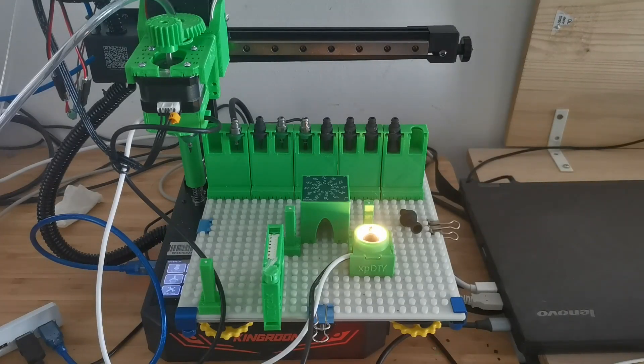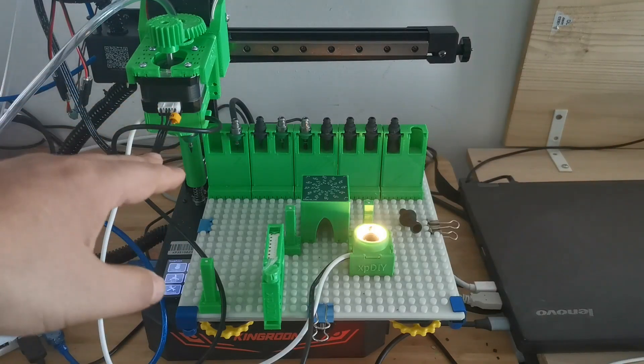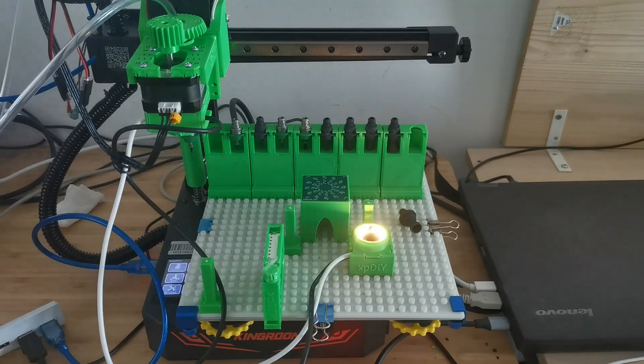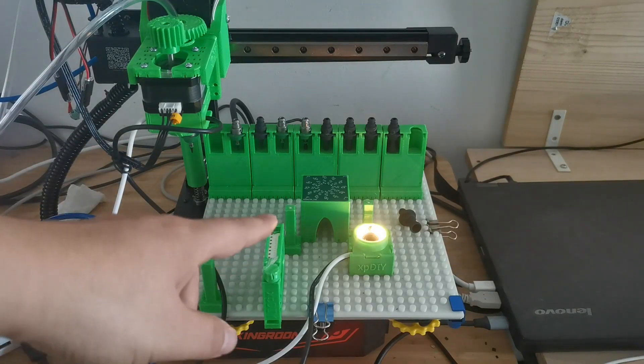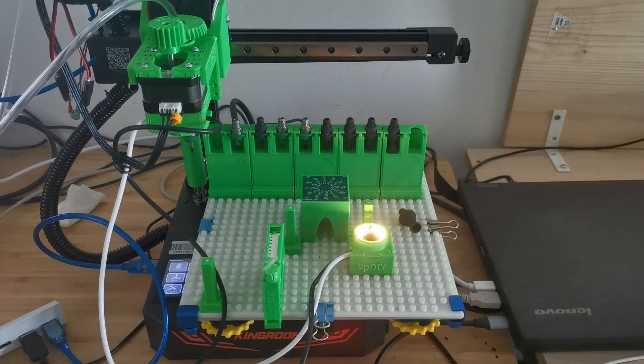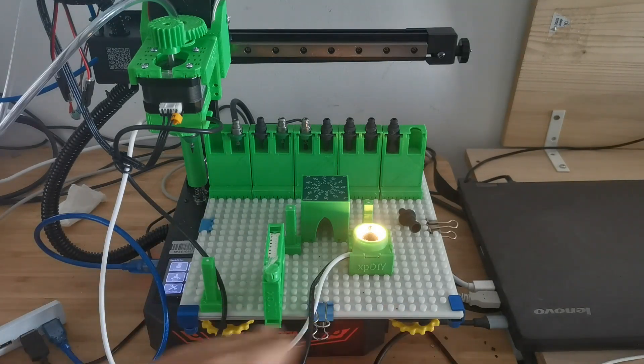As a summary, the Kingroom KP3S Pro S1 is actually pretty good. It comes with a silent motor driver for X, Y, and Z, which makes the movement stable and very quiet. With the linear rail the movement is also very smooth. It's been used to place 0201 components, which is also pretty good. Therefore I think this printer is also a good candidate for placing PCB boards, especially smaller boards.